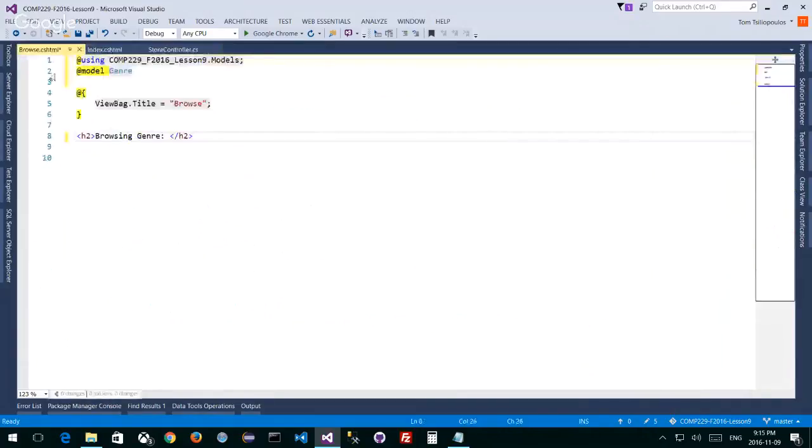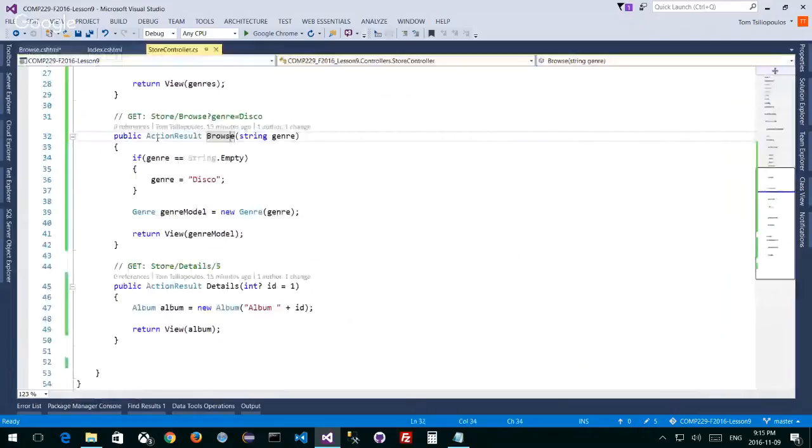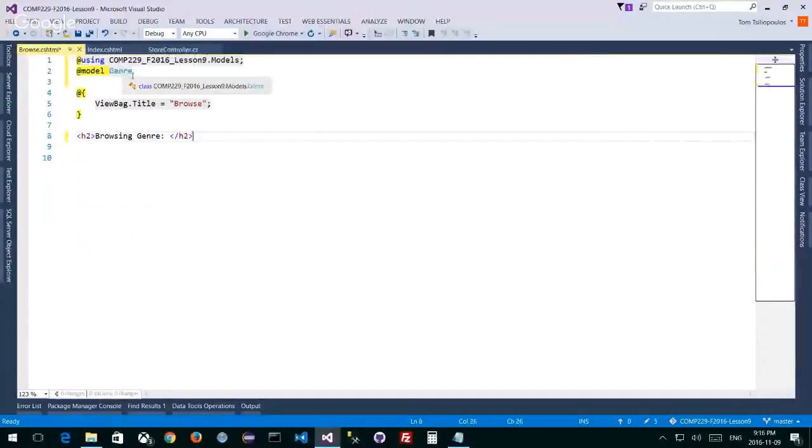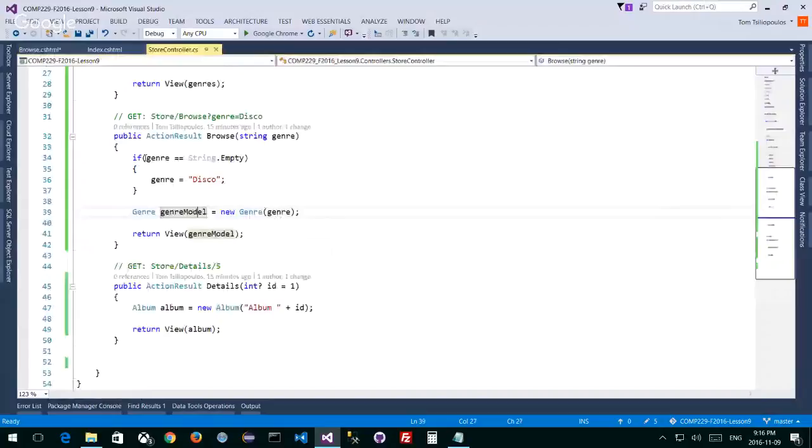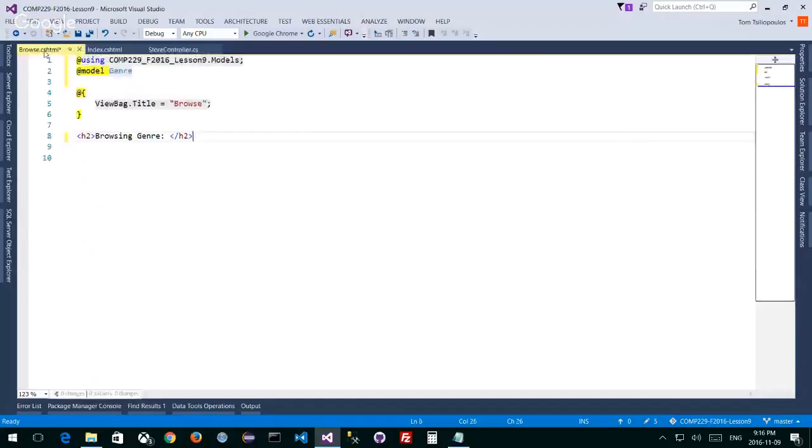I'm making a reference between this object that I've created right here on line 39, passing it into the view. That's how I pass an object into the view, with this lowercase model, so I can reference it later.